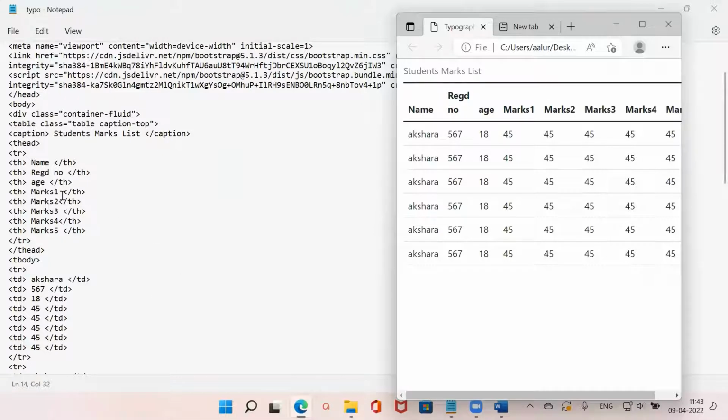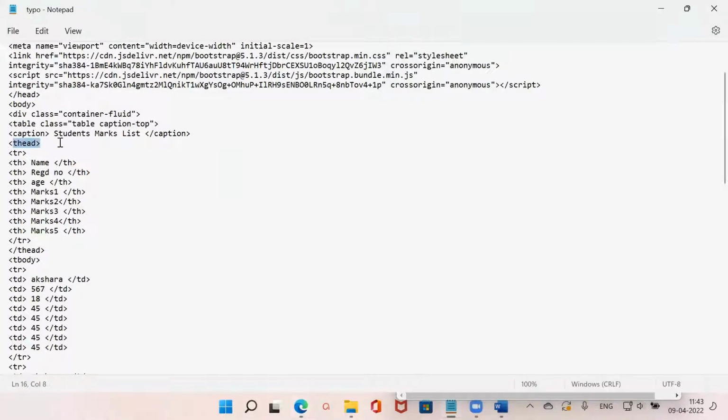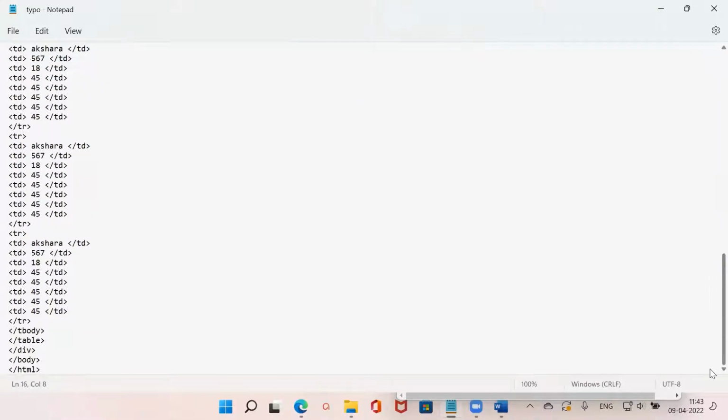Like how you have created the headings over here with thead, in a similar way you can also create the footers, going to the bottom of the table. After my tbody here, I'll be creating the footers. So footers are tfoot. I can say tfoot, and there is a closing tag for this.